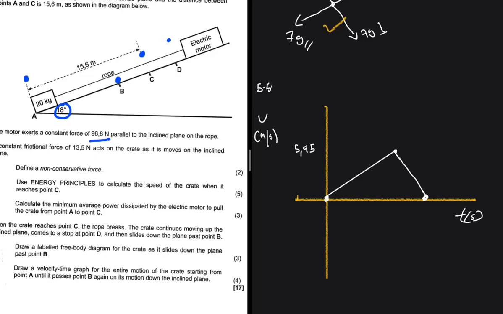And after that point, our object is going down and its velocity starts to increase. So I'm thinking we're going to have something like this. Its velocity is starting to increase now, until we reach point A again. We don't know the velocity at point A. I don't think we need to indicate the value anyway. I'm quite interested in how yours looks. Can you please let me know in the comments if we have anything similar?